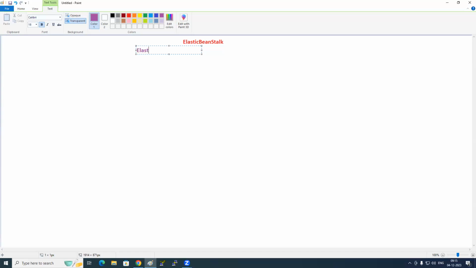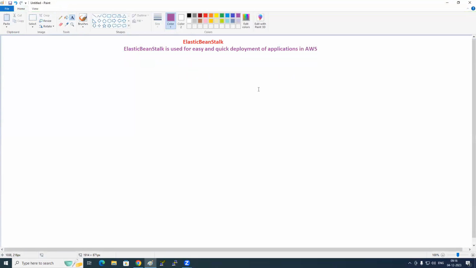So I'll write here: Elastic Beanstalk is used for easy and quick deployment of applications in AWS. And also, do you remember I said Elastic Beanstalk works as a platform as a service?